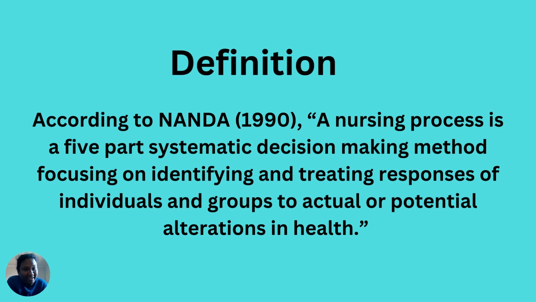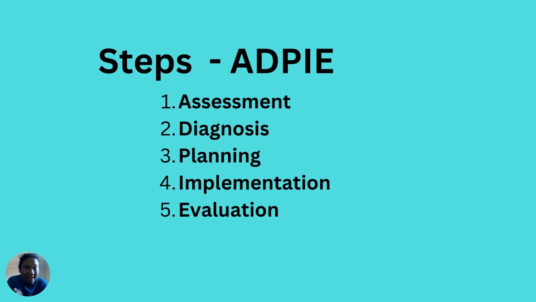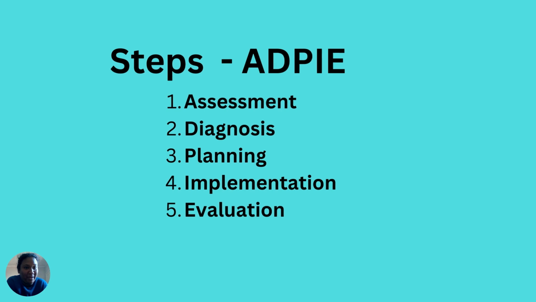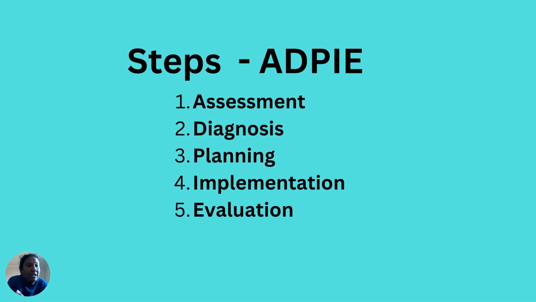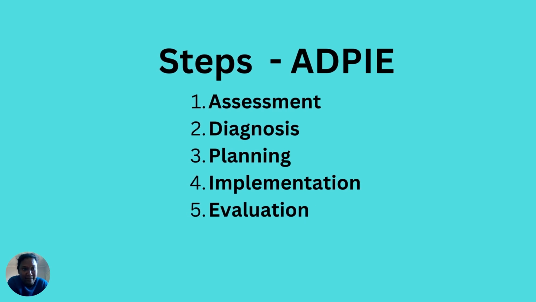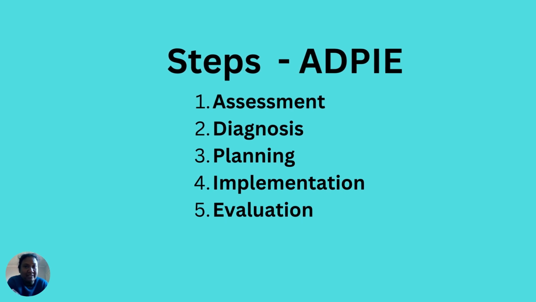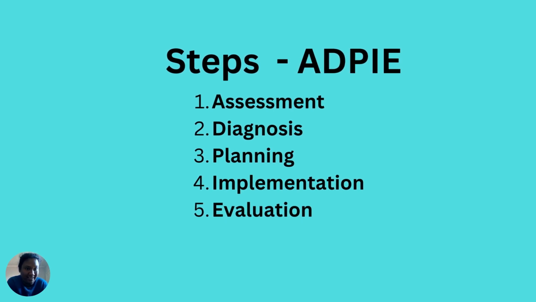So that being said, let's move on to the five steps of the nursing process. The steps are aligned in an ADPIE format, which is easier for you to remember. That comprises assessment, diagnosis, planning, implementation, and evaluation. In the further slides, I will take you through each step in detail.